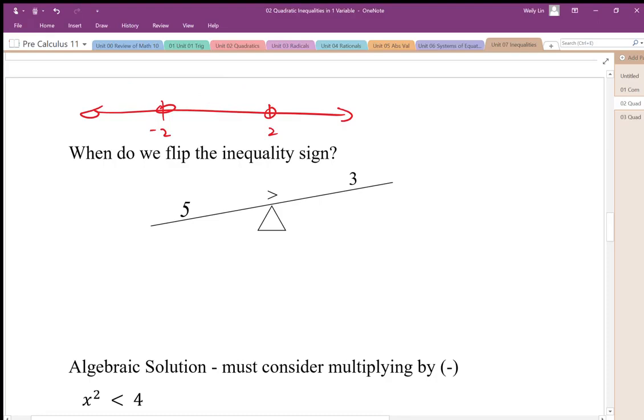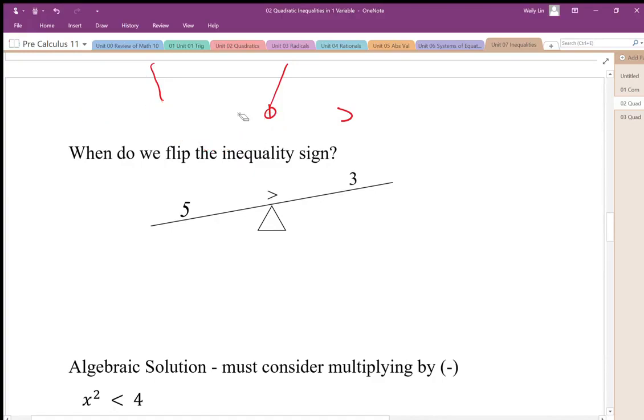The other strategy then is to graph. Sometimes we don't have the option to graph. Sometimes we don't know what the graph looks like, and we don't have a graphing tool. But if we know what the graph looks like, even without a graphing tool, we can solve this using the graph. And the graphing strategy looks like this. What we want to look for is where the graph crosses the x-axis, and depending on whether we're looking for above or below, we can see which portion of the graph is above or below and select our solution bounds by that above or below strategy.